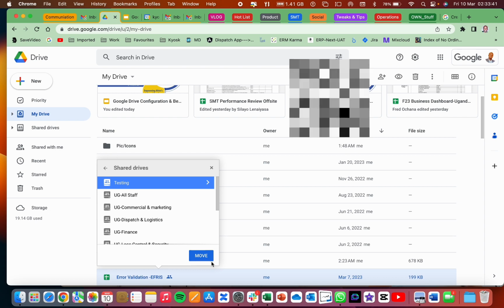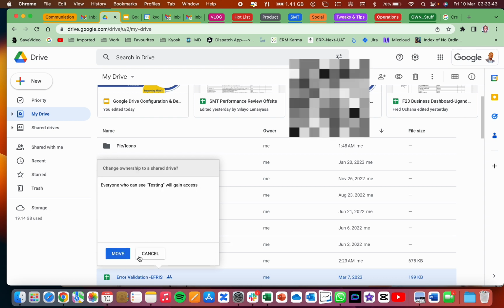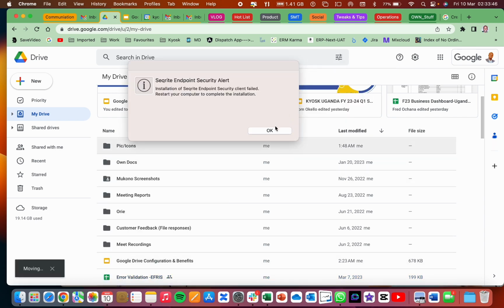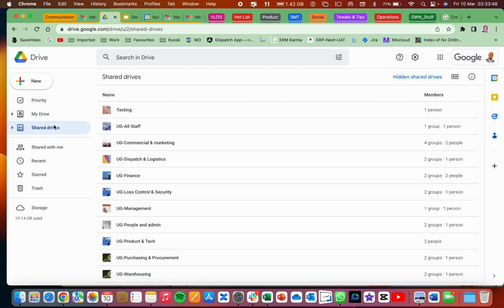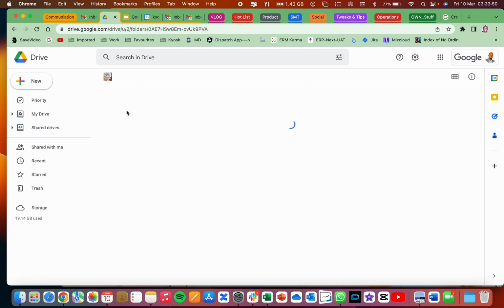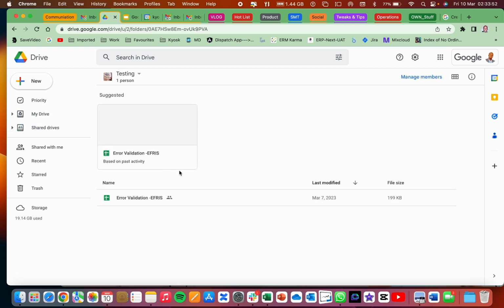So if I choose testing and click Move, it will automatically move to that shared drive. When I go to that testing, I'll find the file has already moved there. So any member I add to this shared drive will be able to access the file. So that's how you do it.